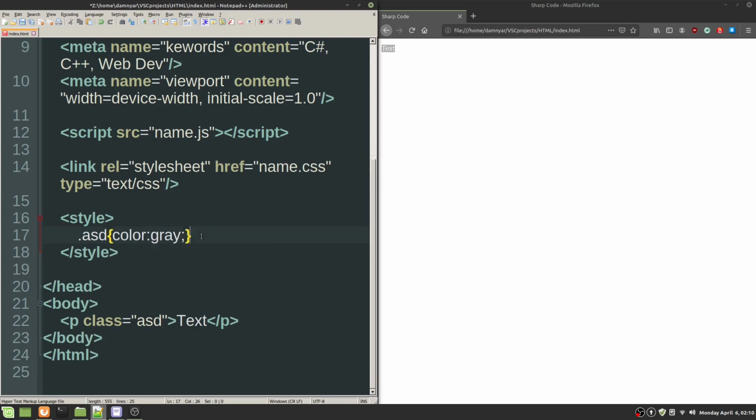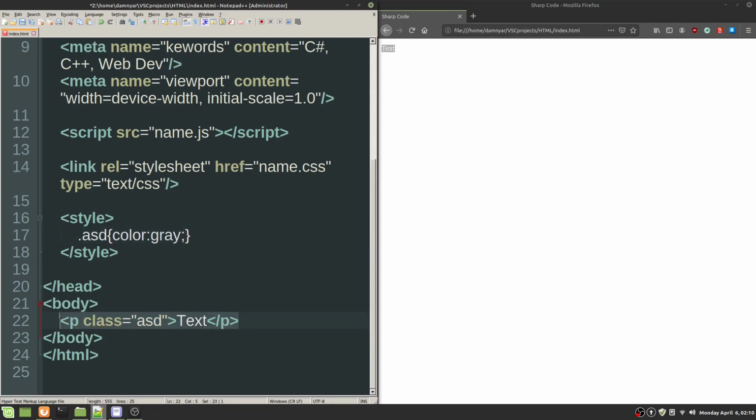I won't add more classes, but of course we can add as many IDs and classes to our tags as we want. So don't use only one class to build your websites. Of course, this is only for example purposes.